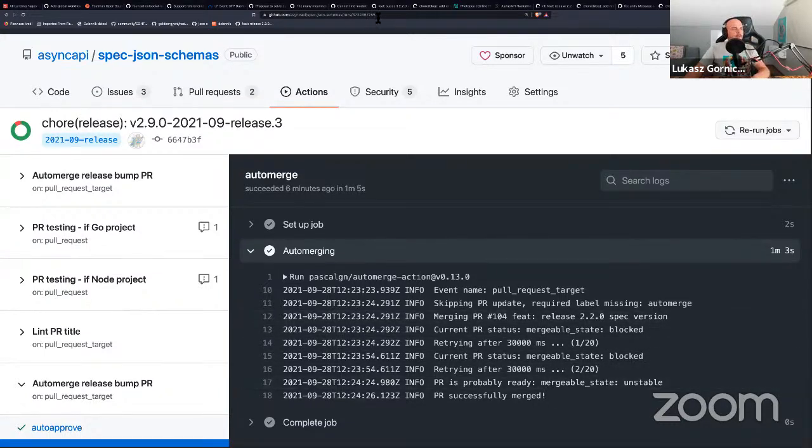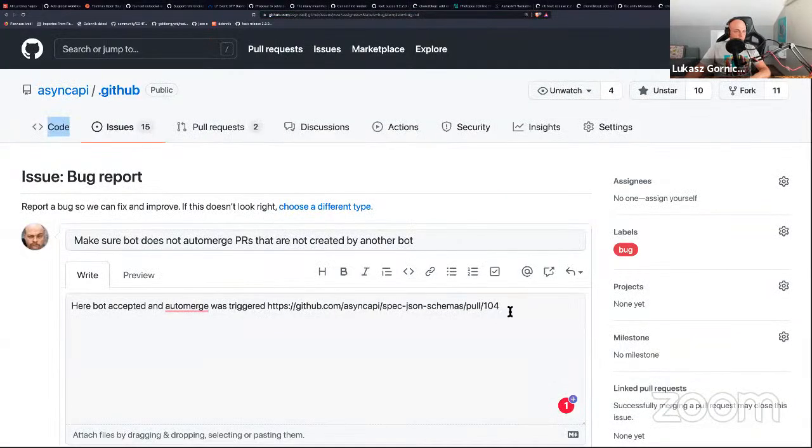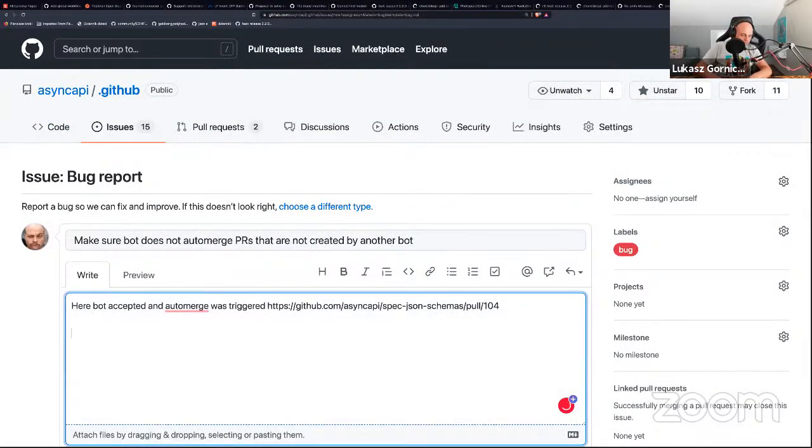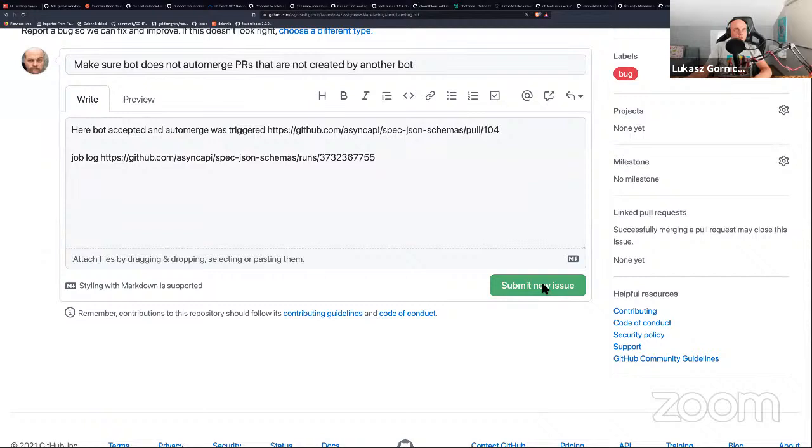Okay, it was merged here. Let's put it in the issue and let's figure out how we can prevent that. That's some serious shit.